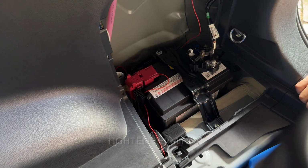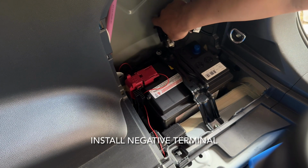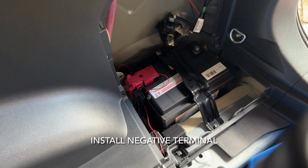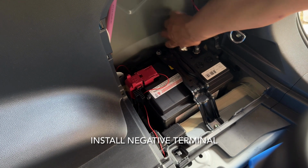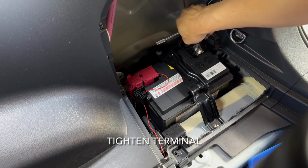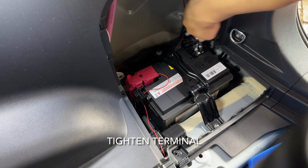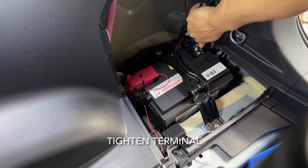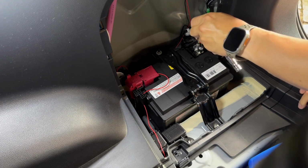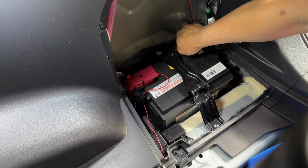Close the lid cover. It's quite important because anything that touches that is going to make a spark. I'll put the negative terminal in and you'll see the light come on. And let there be light. I'll tighten the terminals there. Again, not too tight. As long as it's in there snug, that's all good.